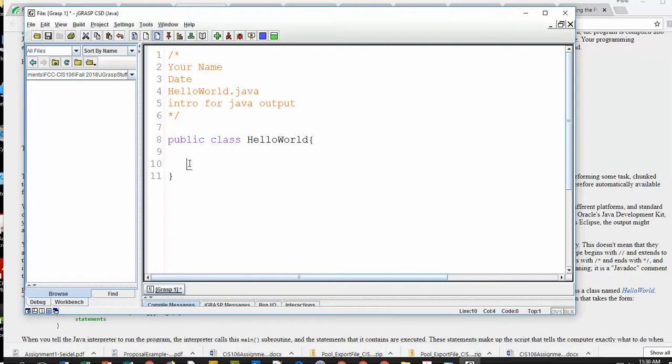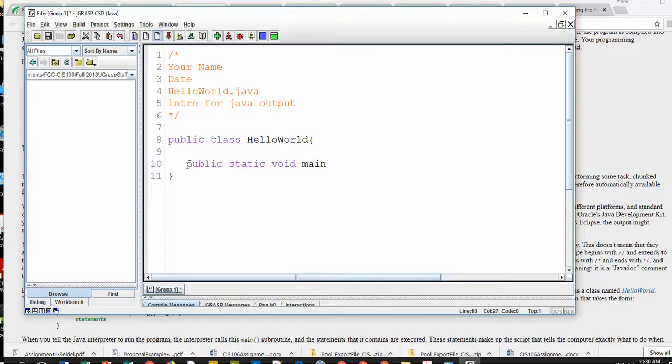It's also a best practice to hit indent or tab so that you're visually aligning everything to indicate that what is inside this class hello world is indented in one level. So what I'm going to do is create a procedure for main, which is a public procedure. It is also a static procedure. This will make more sense down the road. And I'm going to say that its type is a void type. Again, another word that'll make more sense down the road. The name of this procedure is called main.